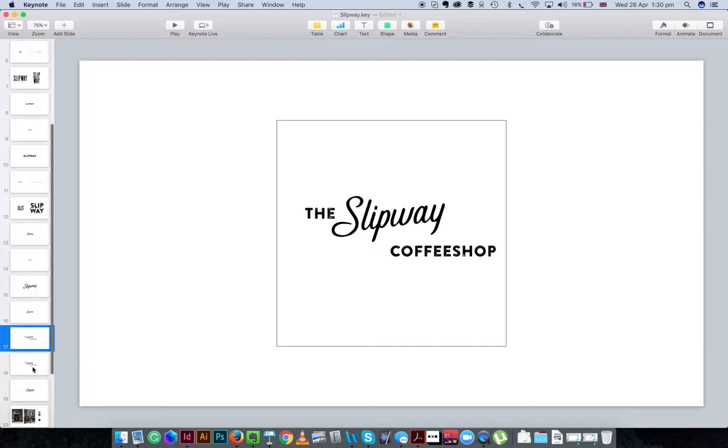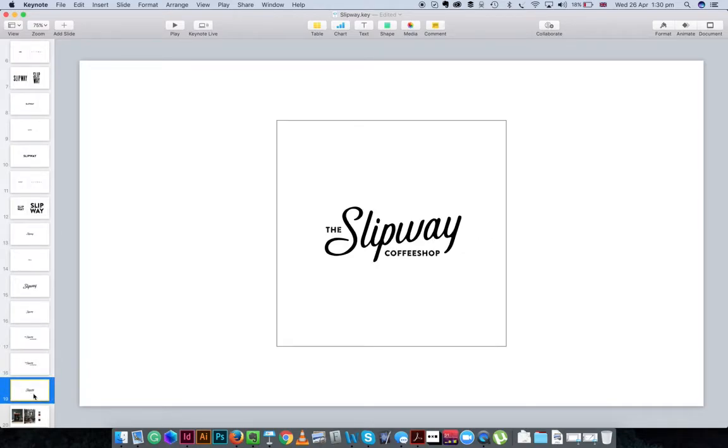'Coffee' and 'shop' are secondary so they can be reduced in size. Looking at layouts, although this isn't perfect it'll do for now. We can see we've left a bit of space, so we can fit in 'the' — still legible and it works — and 'Coffee Shop' can come into the space where the Y is. I don't need to extend that Y anymore, I can just slot this in the gap. When I'm dealing with typefaces I just look at them as shapes, and I'd identify spaces around them for additional elements.